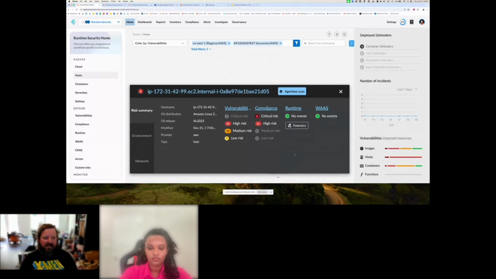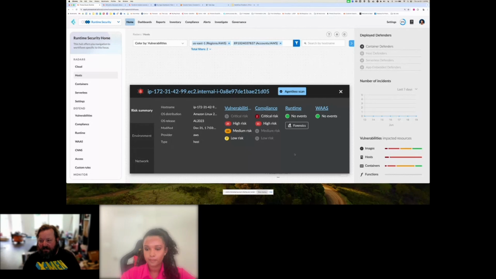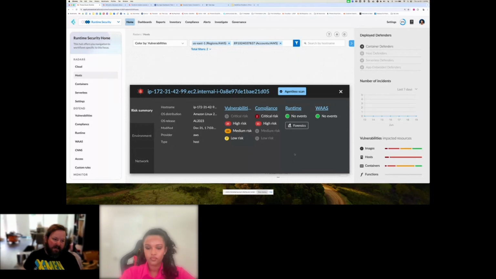So I'm still getting those same types of insight. It's a little bit less insight because of the way the agentless scan works. For the network folks out there, I'm going to equate it to an IDS versus an IPS, right? We can do the detection. We can't necessarily do the prevention, because in order to do the prevention, you need to have the defender running in real time on the host to be able to defend against things in real time, right? But we can definitely detect things. So you get that whether the agents get deployed or not.